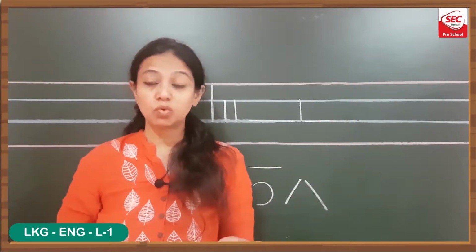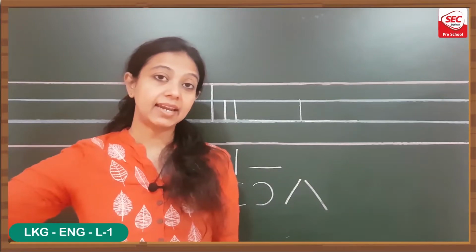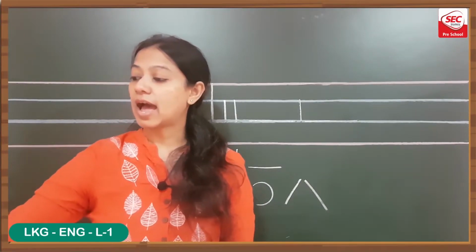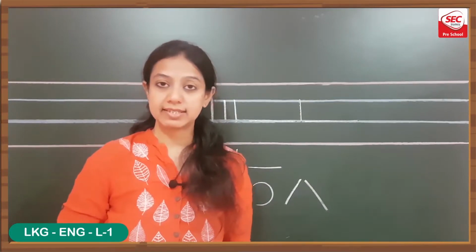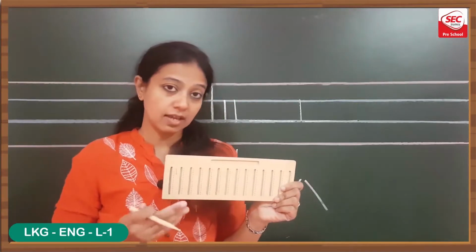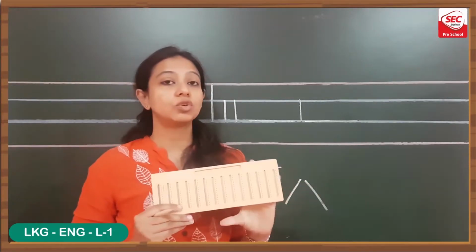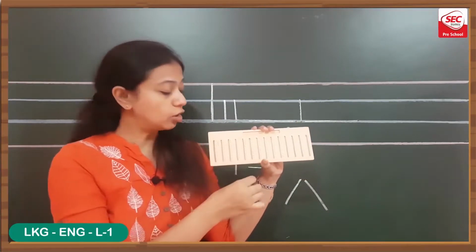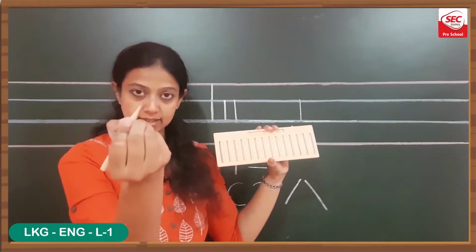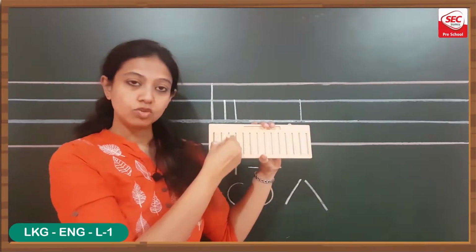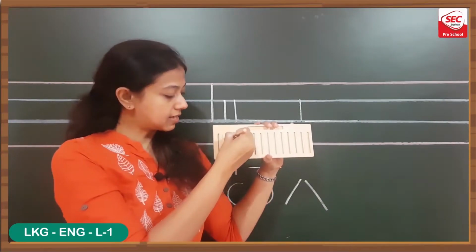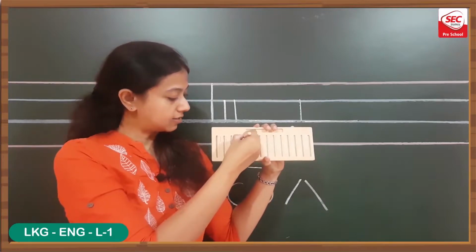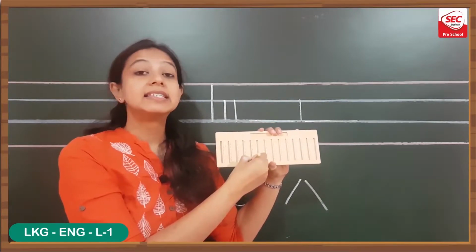I'll show you in a wooden slate how to make the standing and the sleeping line. Look, I have a wooden slate. You may have it at your home or you may not, so you can practice in your English notebook. This is how our standing line looks. So you can just hold a pencil like this and draw. See, this is how we make standing lines. Okay, this is how we make standing lines.